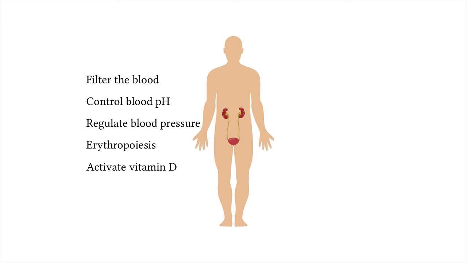The fifth function of the urinary system is to activate vitamin D. Remember that vitamin D is made when the skin is exposed to sunlight, but it has to be activated in order to do its job, so that's what the kidney cells do. The sixth function of the urinary system is to transport urine via the ureters. And the seventh and final function of this system is to store and release urine. It's stored in the urinary bladder and is expelled upon a conscious decision.